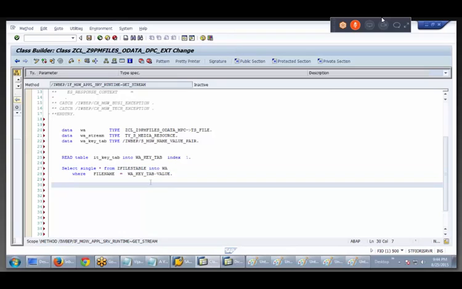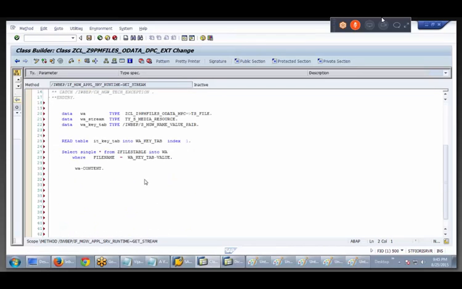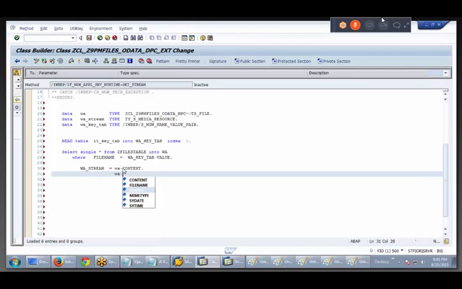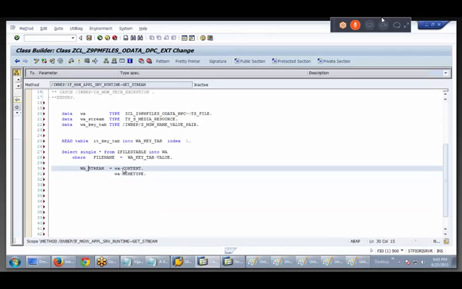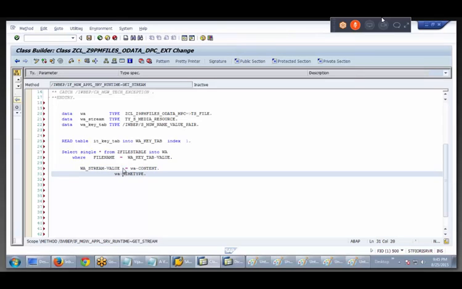Then what you need to do is you have to pass that work area hyphen content to your work area underscore stream. And similarly, work area hyphen file type, you have to pass it to work area stream hyphen mime type.